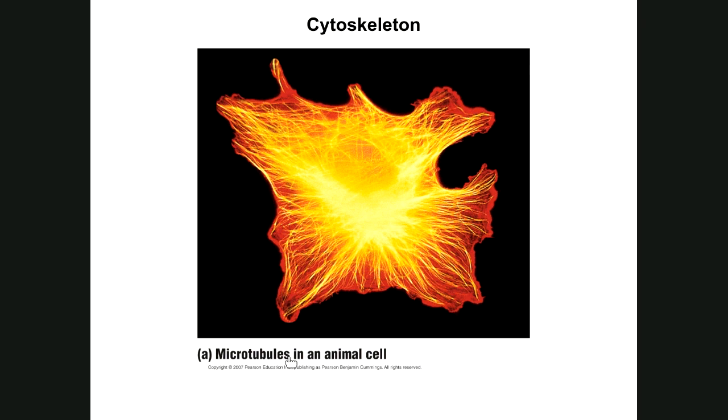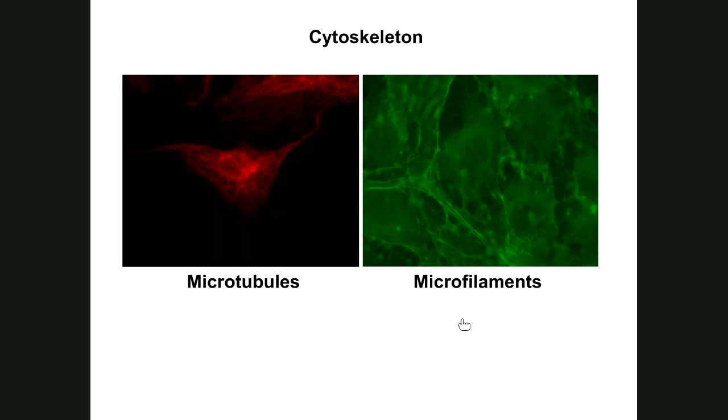The cytoskeleton was found to be formed by three different types of protein fibers. I give you two. Some of these protein fibers are called microtubules. Some are called microfilaments. I'm going to use this slide here. What you're looking at on this figure are actual fluorescent cell stains. I'm basically trying to outline the border of one cell here.